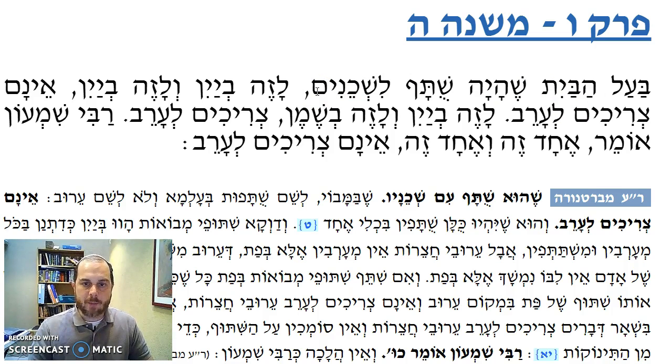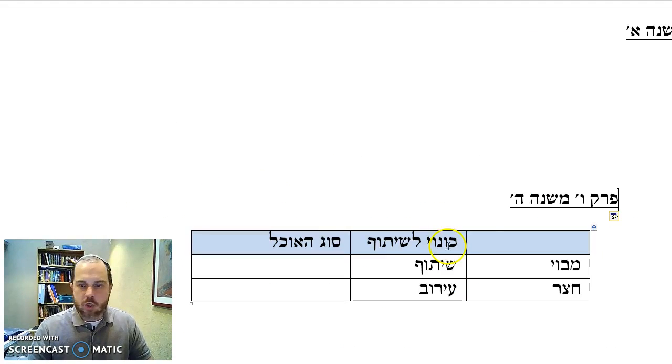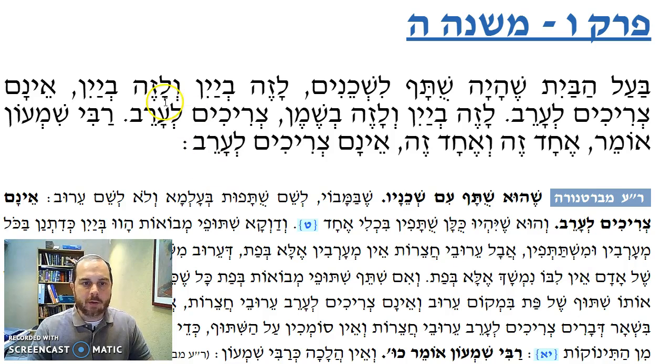If I have a balabait who's a partner with his neighbors in the mavo'ot, the Bartanura says the name is only shutafut, and not for the sake of an eruv. It's shutafut of a mavo'ot. Remember our chart. Okay, so we're talking about you want to make a shituf. Lezeh b'yayin v'lezeh b'yayin. Okay, I've got wine, and we all share wine. Einam tzrichim la'areh. They don't have to make an eruv.